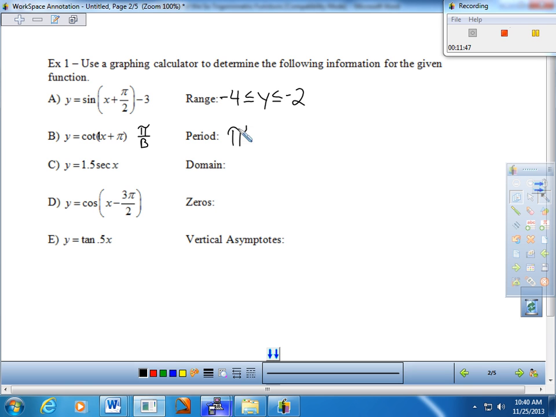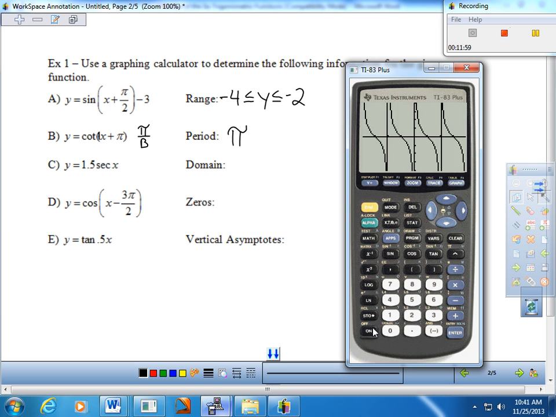Cool. All right, let's see if we can get the domain on this one right here. It looks like nothing more than a vertical stretch on this, but that's all right. So I have 1.5 divided by cosine of x. That's what this one would look like. So type that in when you get a chance. There we go. And domain.